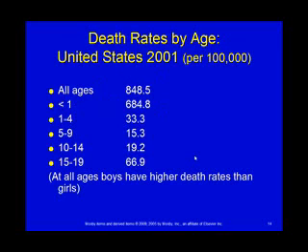This lists the death rate by ages. So now we're only looking at the U.S. Overall, how many children do we lose every year per 100,000? Well, 848.5. You can see the vast majority of those are less than 1 year of age, over 684. The next highest age group where we lose kids is that teenage, 15 to 19, and then it would be the between 1 and 4, then 10 to 14, then 5 to 9, kind of jumps back and forth. And in general, boys, we lose more than girls.